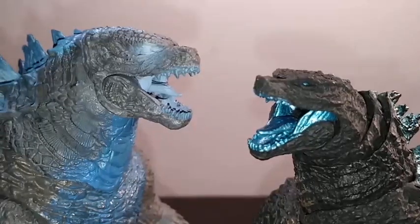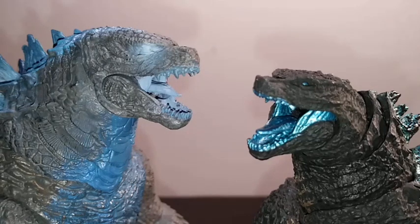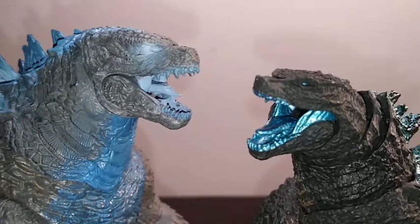Really looking at the heads on both figures, this should already tell you the quality difference between the two toys. The HIYA Toys has obviously the better head paint, and the sculpting on both figures, at least the head part, is rather similar. But I gotta say, I prefer the mouth paint on the MonsterArts more specifically, just because of how vibrant of a blue it is compared to the HIYA.